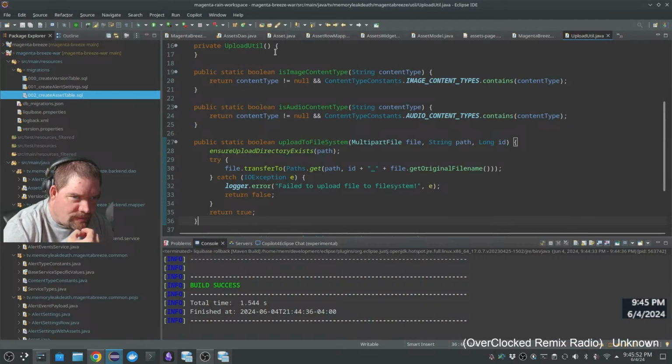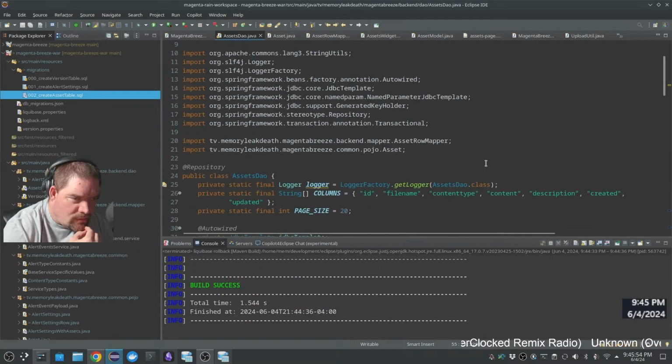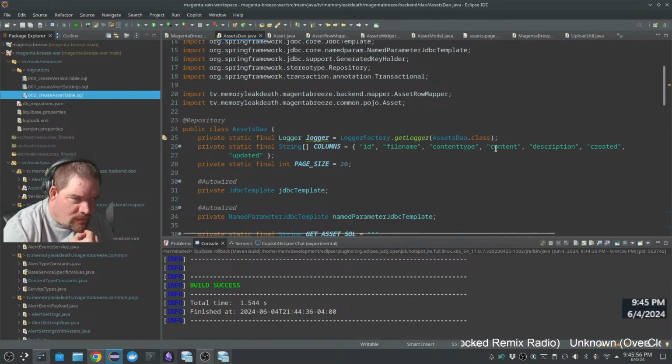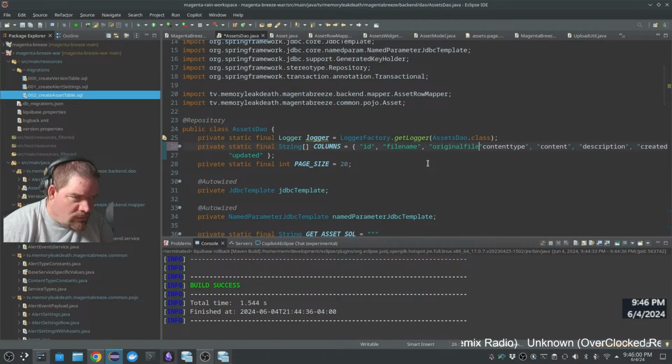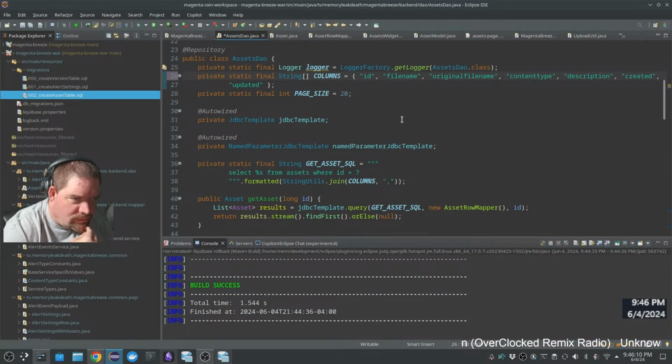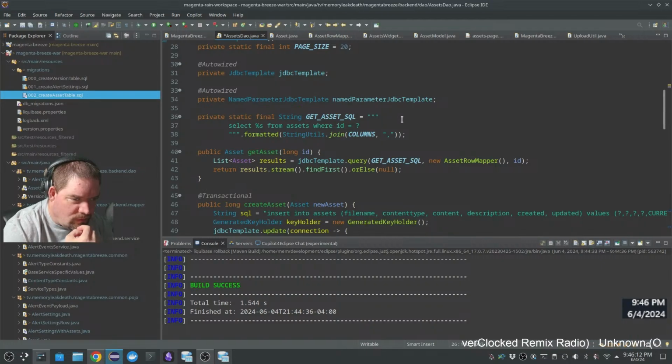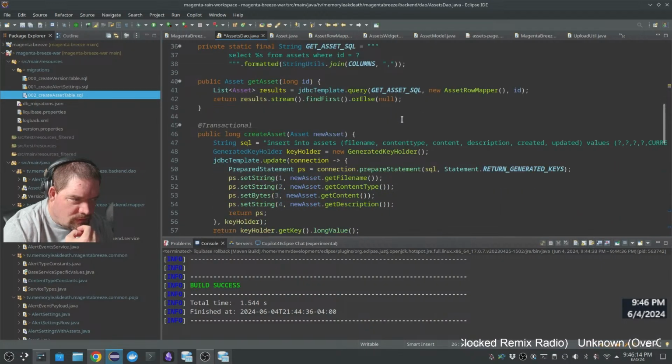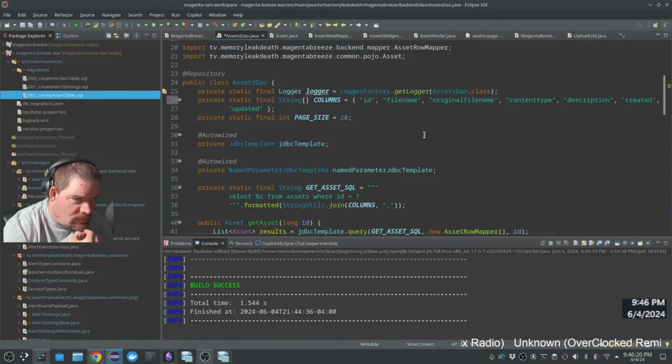That's that. And then we go in here. We say file name, no file name, get rid of content. Which simplifies quite a bit because we're not pushing blobs up there. So file name, original.